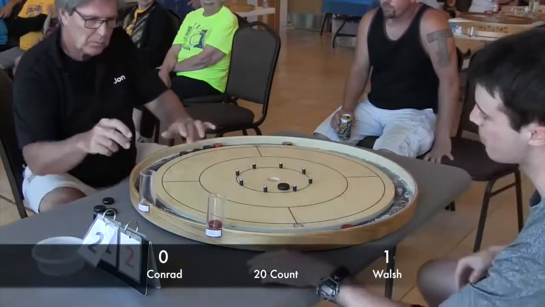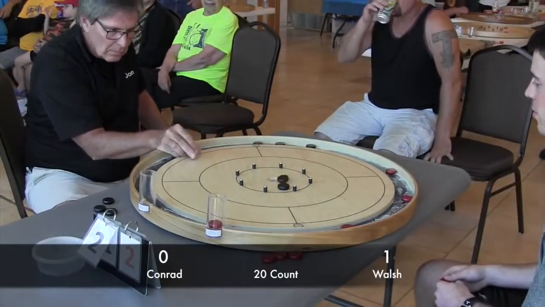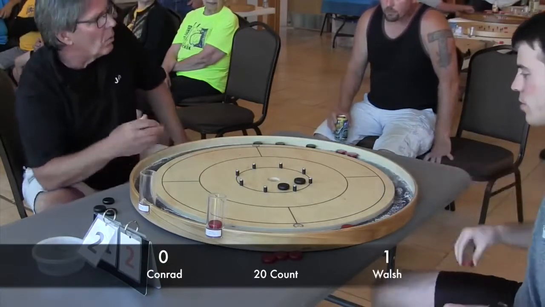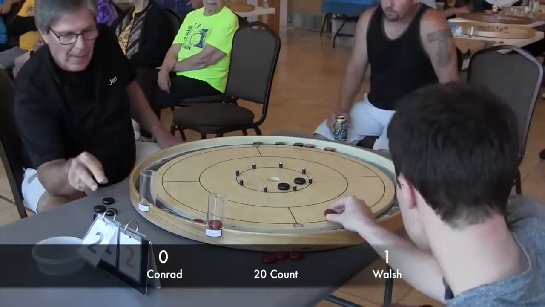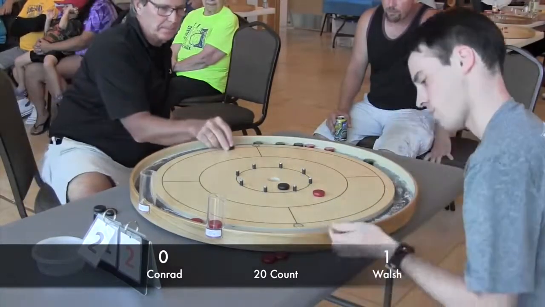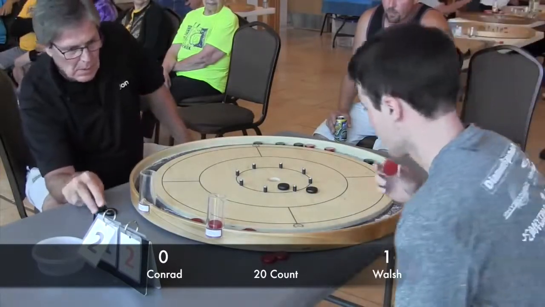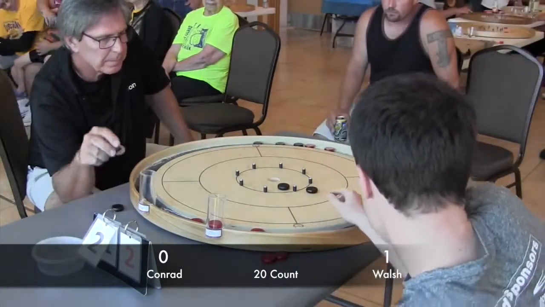Shot. Nathan Walsh scores a great follow-through 20 to get onto the board first in this round. Conrad with an open shot, and it skips over the hole. So Walsh, despite 2 opponent discs on the board, has the 20 and a big advantage there as he pulls that disc back off a peg. Conrad floats that little takeout shot.